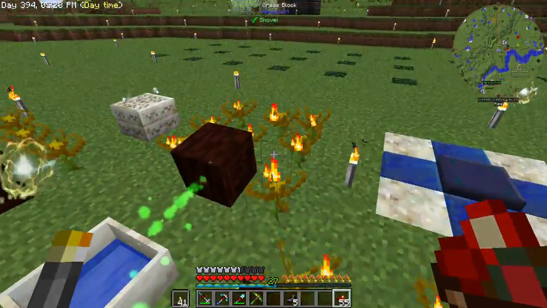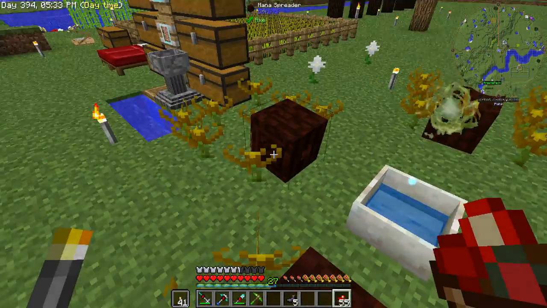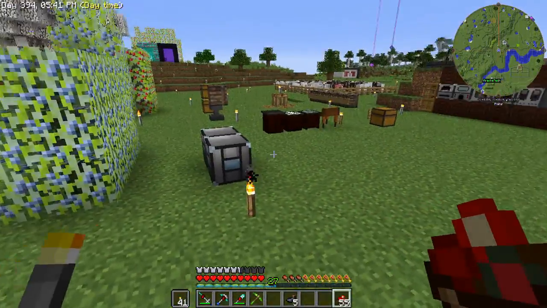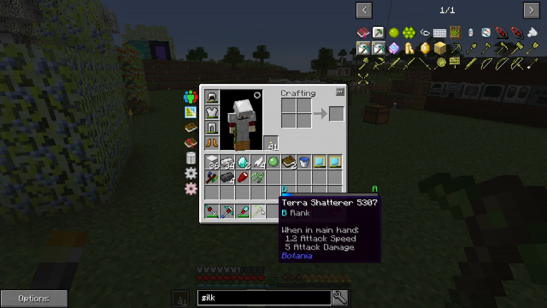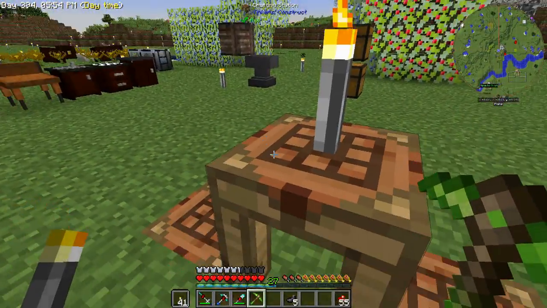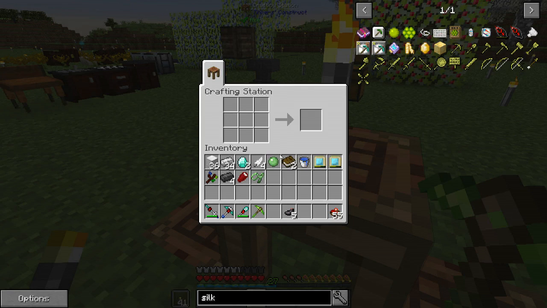So I have my Botania set up here. Not nearly as many of the Endoflames to go around, but it is still making mana for us, and that is great. So I got the Terra Shatterer. We are just barely into rank B, so at least we're pretty close to the same as we were there. And now I think we're ready to get back into what we were planning on doing in the last episode, which is making the Enchanter.